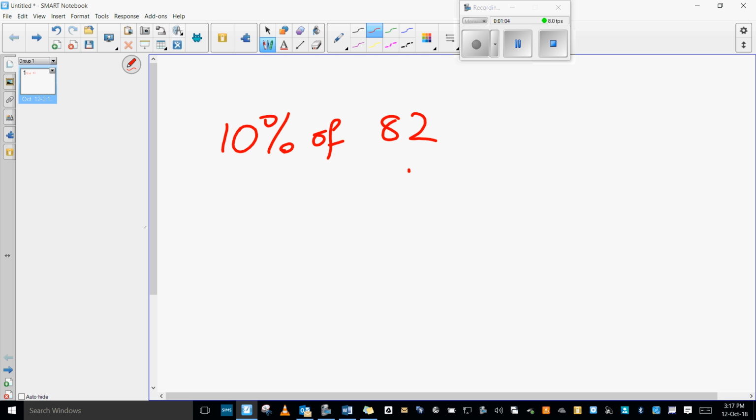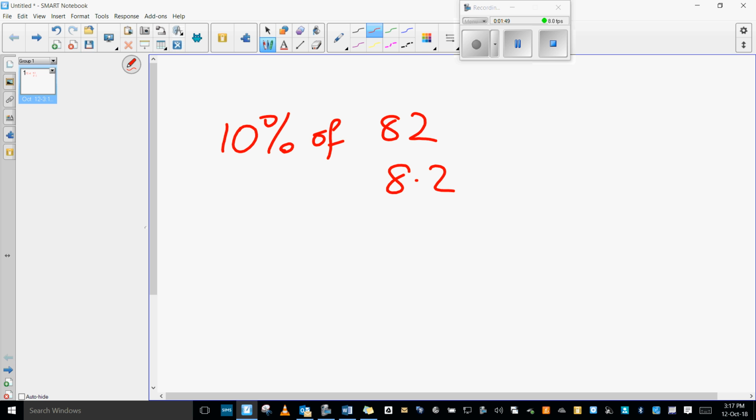How did you get that, Maya? Exactly. So 10% of 82 is 8.2. Easy, yes? I know it's smaller, remember? 100% is 82, so we're only finding 10%. Can you do it one more time? We move it one place to the left because we're finding 10%.